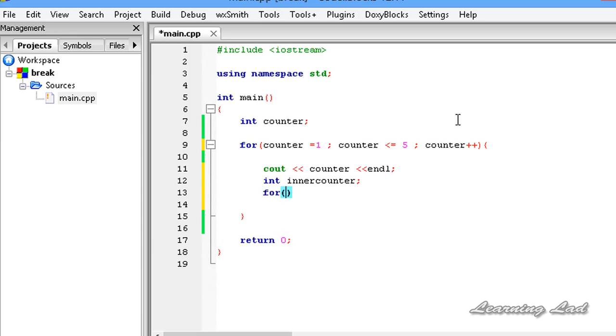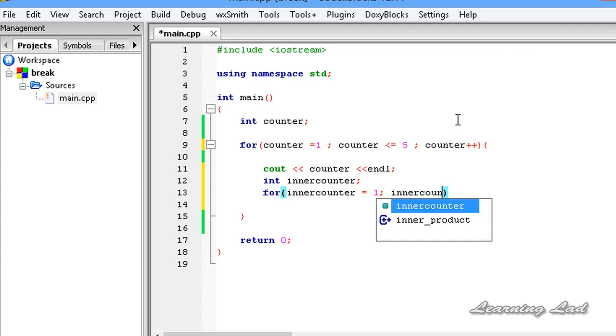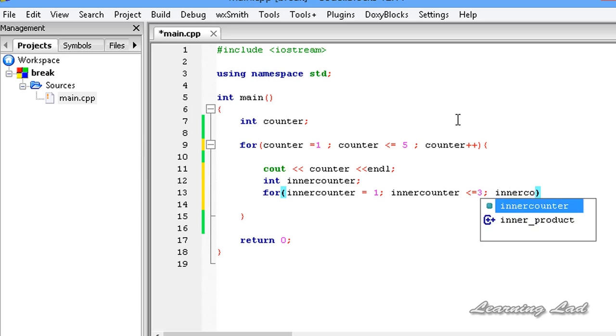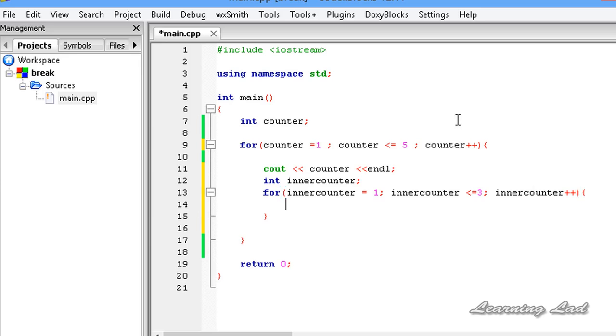So it's going to be for inner counter equal to 1, inner counter less than or equal to 3, because we want to print the numbers from 1 to 3, and inner counter plus plus. Here we just want to print the numbers from 1 to 3, 5 times.